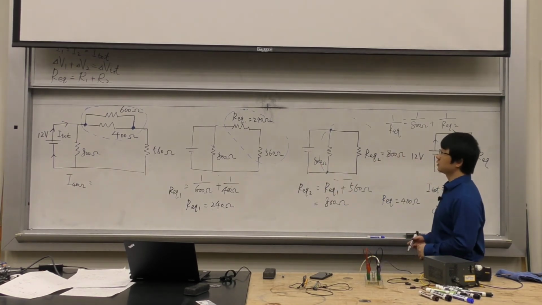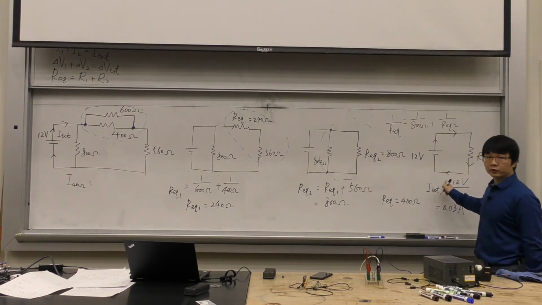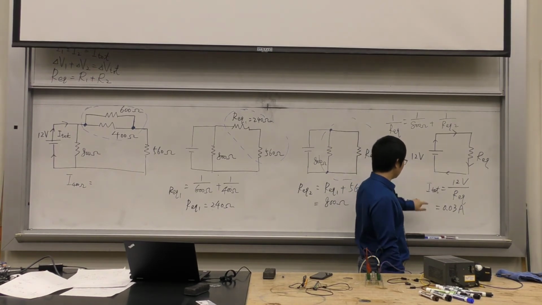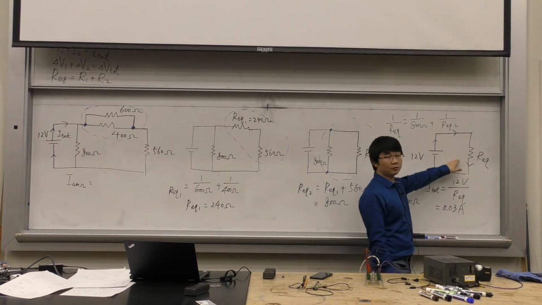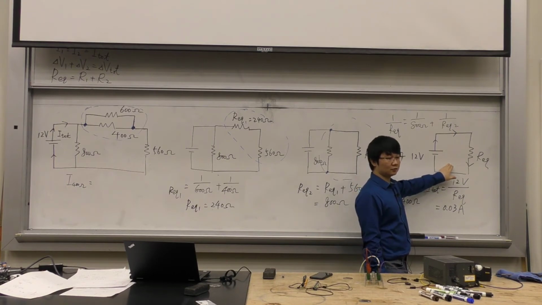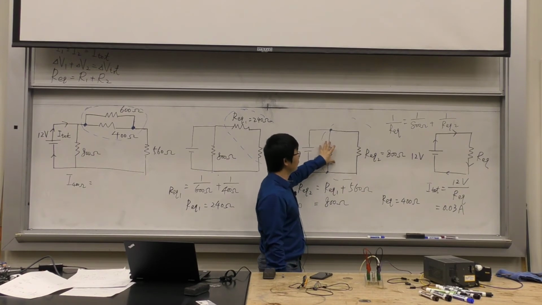So how do we use this diagram to go backwards? Take a look at this one. This diagram, we already know everything, right? Voltage, 12 volts. The resistance, we found 400 ohms. Current, 0.03 amps. We know everything in this diagram. We're good with this diagram. But this is not what the problem is asking us to find, right? So let's go back to this diagram. Then we can find everything on this diagram.